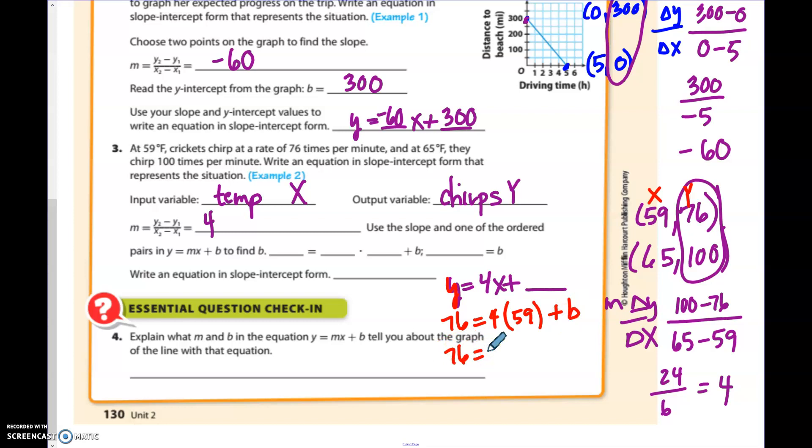And then I'm going to solve for B or my Y-intercept. So I probably am going to need to grab a calculator here because I don't know what 59 times 4 is off the top of my head. And that is 236. Now that 236 is positive. So remember, we have to do the opposite. So I'm going to subtract 236. And whatever I do to one side, I have to do to the other side. So 76 minus 236 is negative 160. These cancel out. And then you're left with B. And that's what my goal was, is I wanted to know what B was, what the Y-intercept is. And it is negative 160.